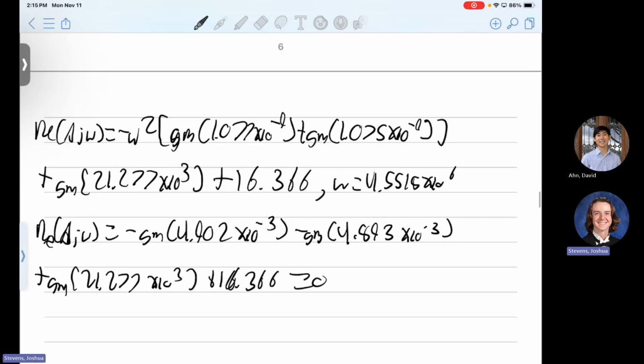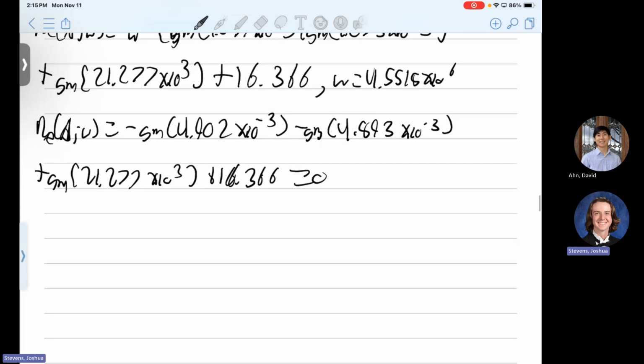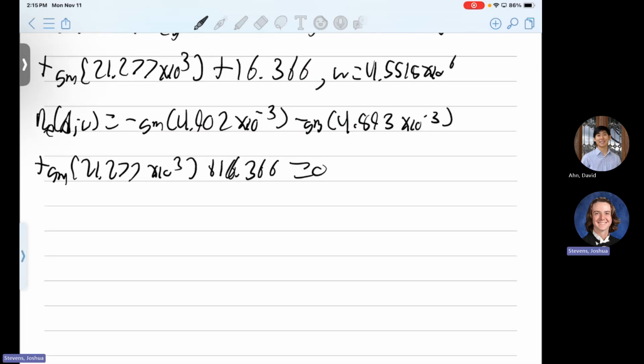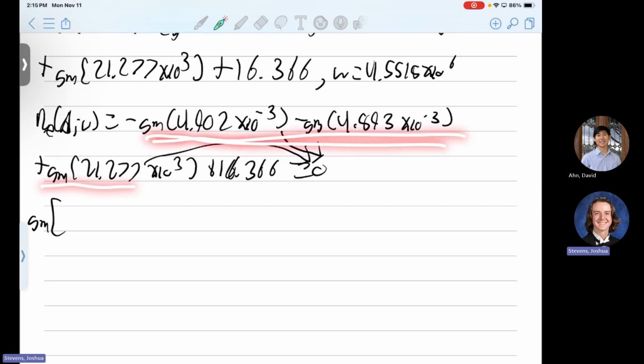So then I am going to separate it so one side has only GM and one side has the non-GM stuff. So this will become GM times negative. Nope, that's not negative. I basically flip these to over there. Does that make sense? I added both these to both sides, and I subtracted this from both sides. I'm just explaining algebra at this point, but whatever.